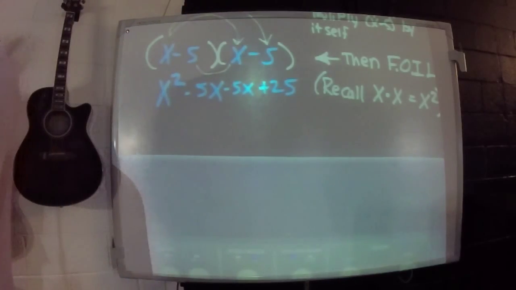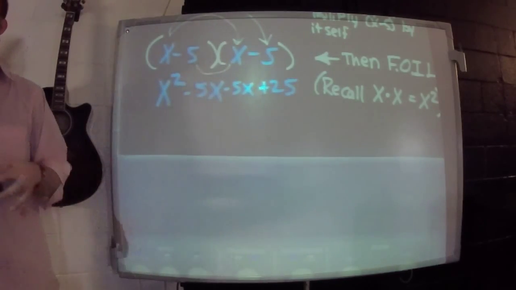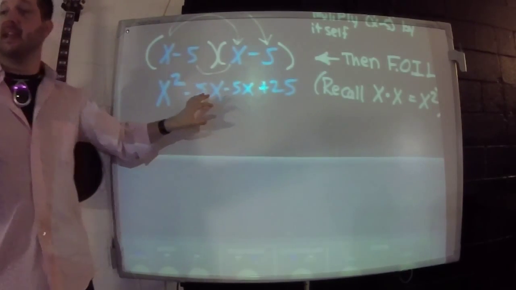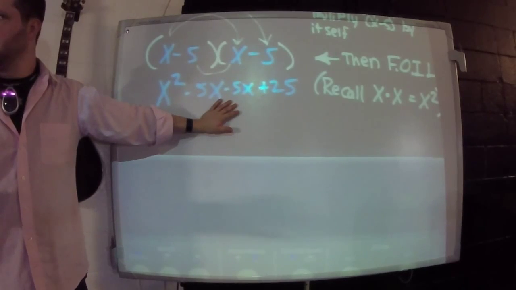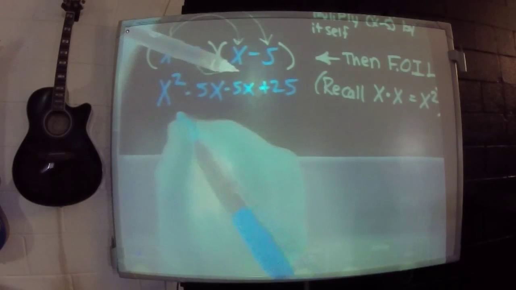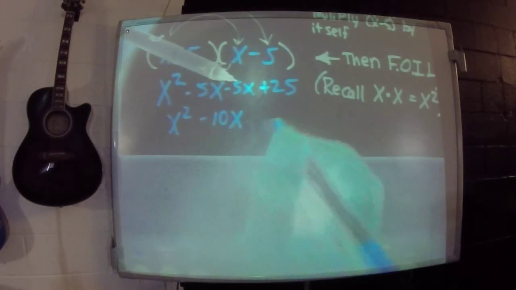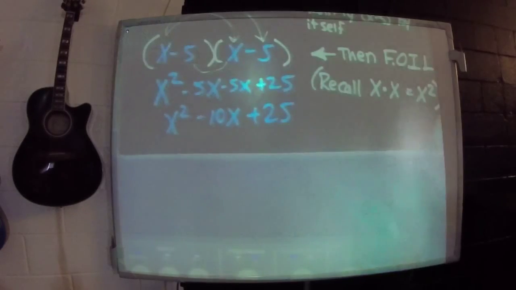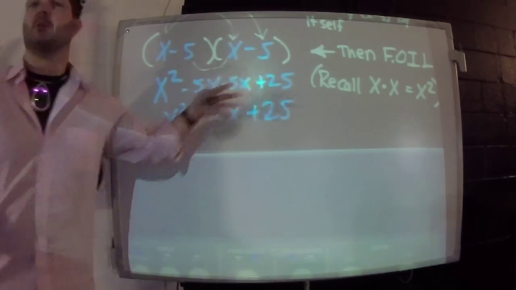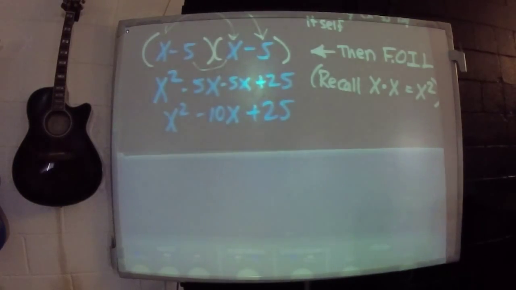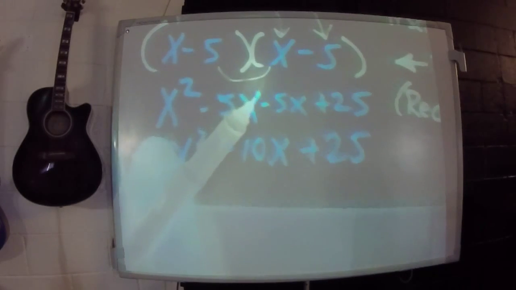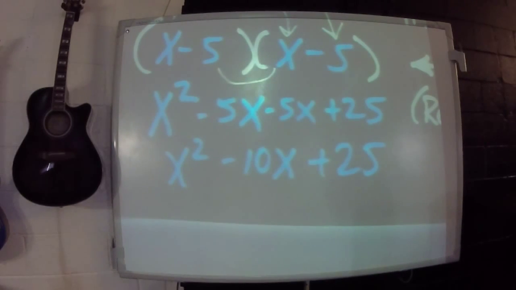Always look to see if what 2 can be put together. The O and the I. Can we put these 2 together? Yes. Now understand, negative 5 and negative 5 does not make 0. Negative 5 subtract 5 makes what? Negative 10. So x squared minus 10x plus 25. That is different than negative 5 and positive 5. If I said negative 5 plus 5, that would be 0. But negative 5 minus 5 makes x squared minus 10x plus 25.